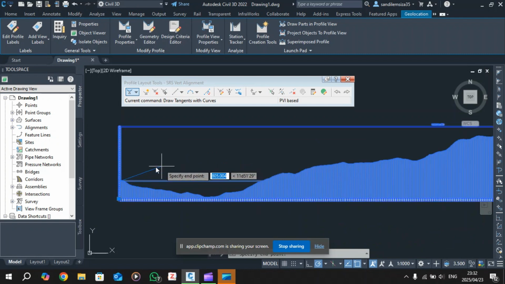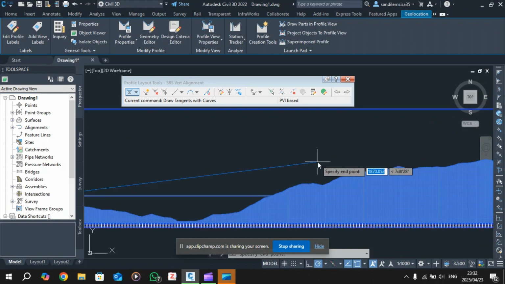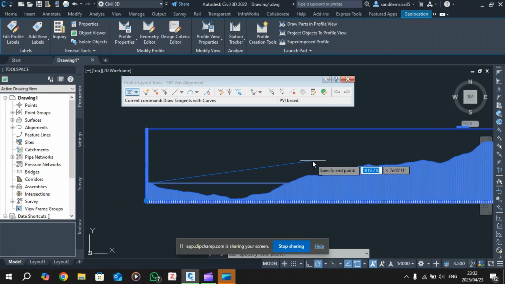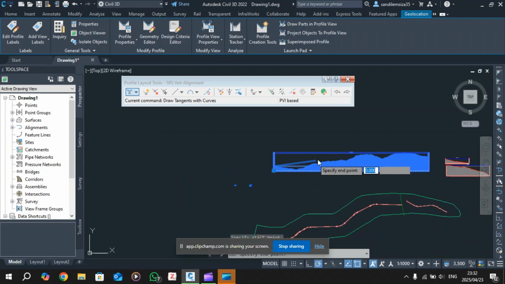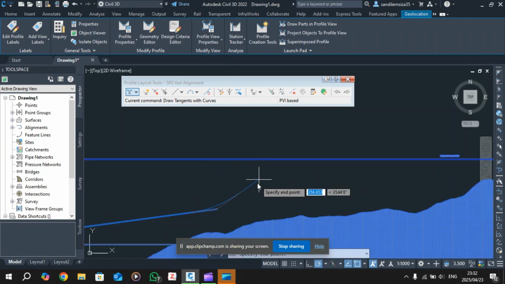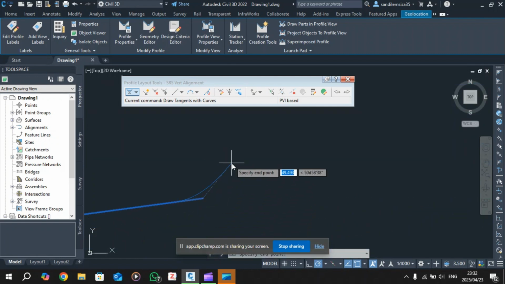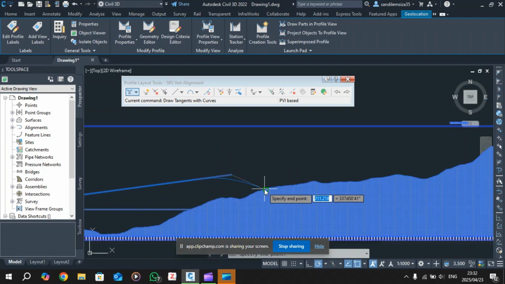So what will happen is you've clicked on one point, and let's say I want my first curve to be here as an example. You can click that, and once you've clicked, you'll see it generates a curve. I'm not sure if that's visible. I'll zoom in slightly, maybe here, and you'll see a curve is generated. Again, it keeps to your K values.